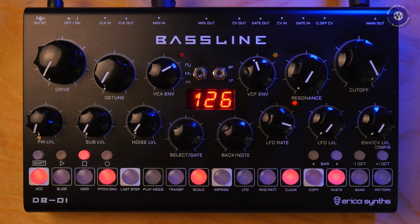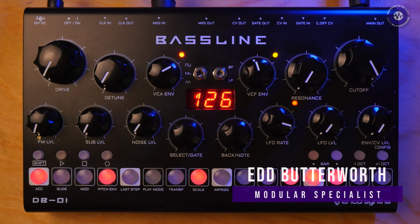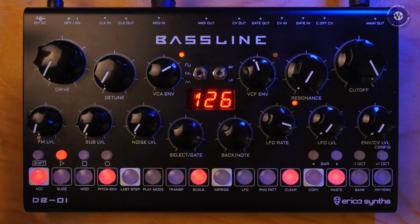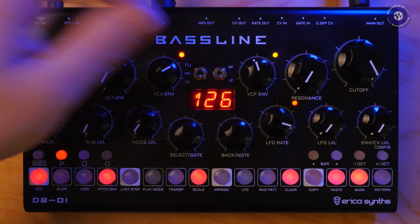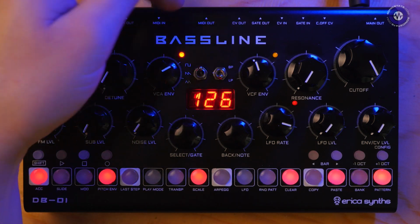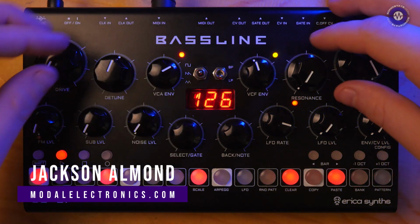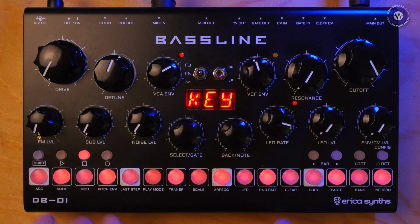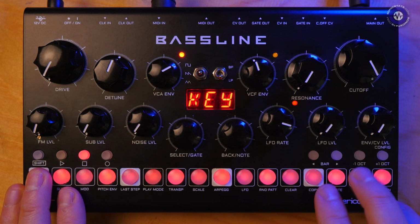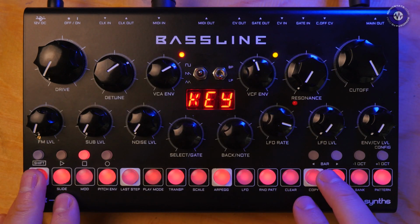So this is the Ericasynths DB-01 Bassline. This is a monophonic synth with a single oscillator. We can switch between a triangle, a sawtooth, and a square. We also have this detune feature, which is good for getting those kind of ravey sort of sounds.